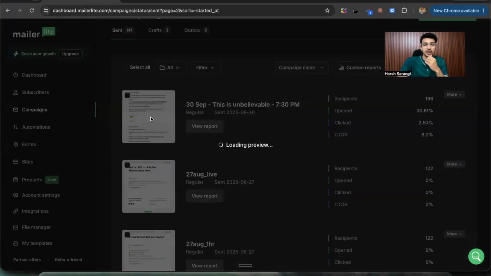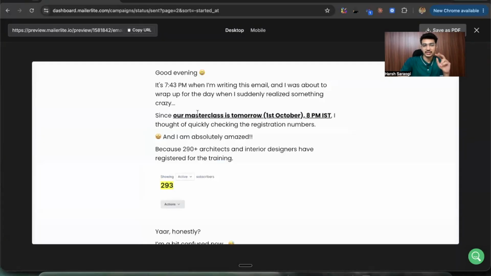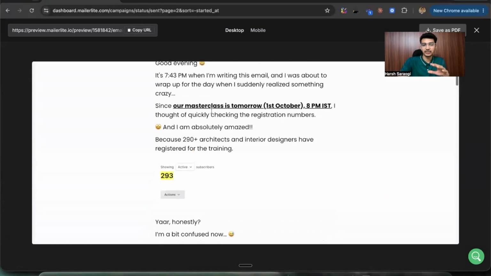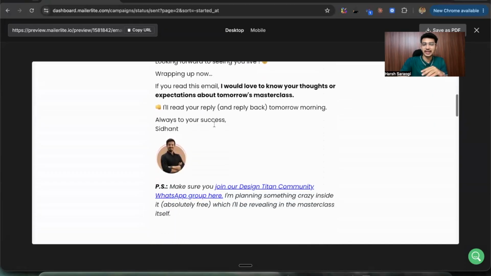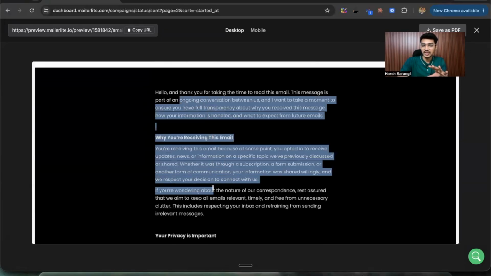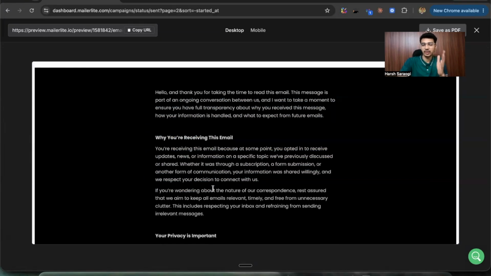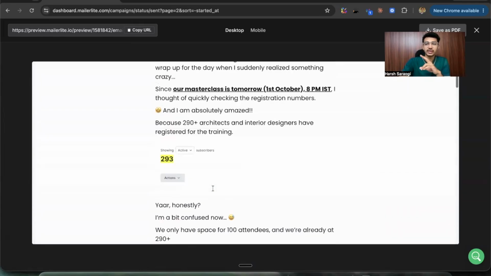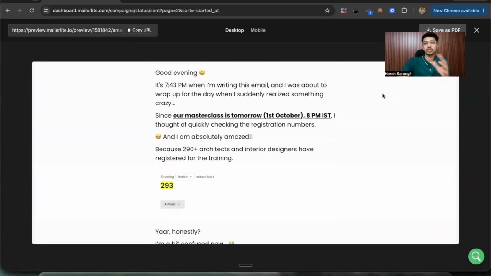I will show you. I only have two font sizes. Number one is the standard one, the 18px. So if you see, the entire email is in 18px, and here we have a small font size which is like 13 or 14px. I don't remember if it is 13 or 14, but you can play with it. Don't go to 12. Don't go to 15. It could be 13 or 14. Okay. So we have only two font sizes here. You should not go playing with maybe 22px, then 15px, and so on. Just stay in one range. It should feel like, again, a friend is writing to another friend. That's the whole principle here.